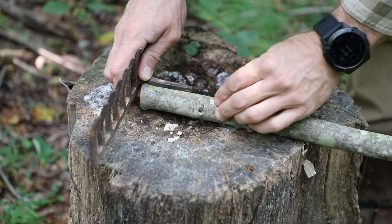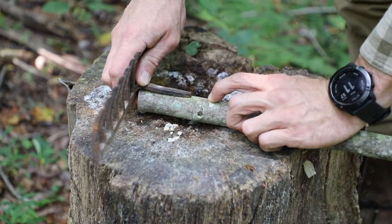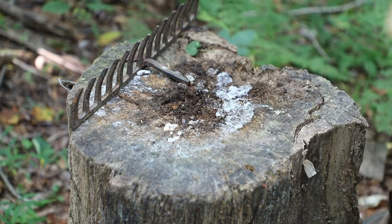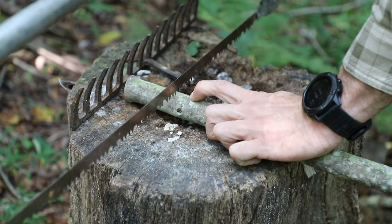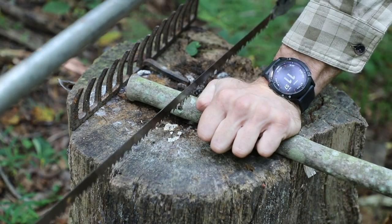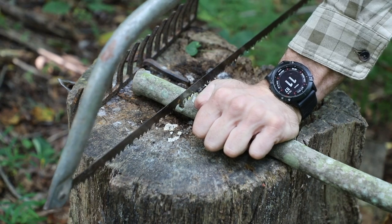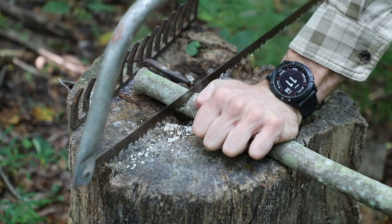So I'm going to pre-plan this. I'm going to split this thing out, but I want to come up a little bit higher than where it's going to go in, okay? So right about where my finger is going to be a good spot for this. I don't have a small little saw with me, so I'm going to have to make do with this big bow saw, but that's okay. It'll still get the job done. What we're going to do is cut this about halfway.